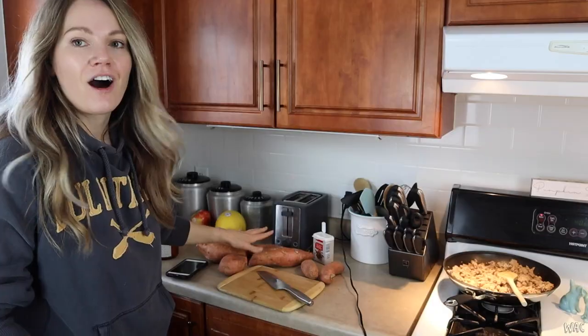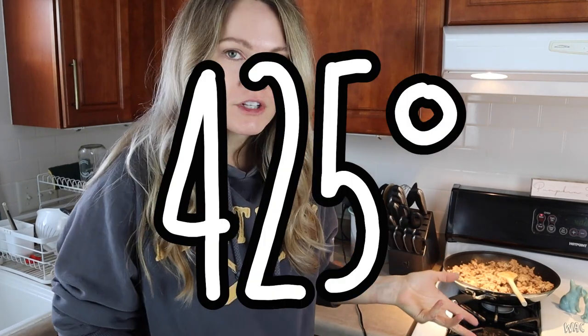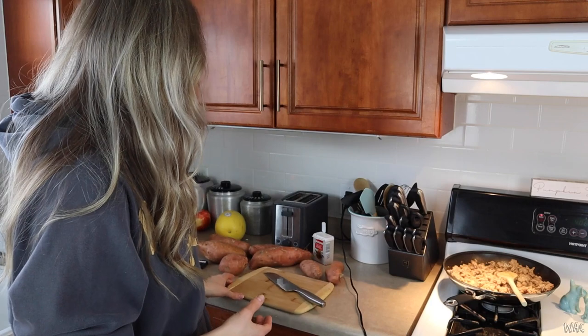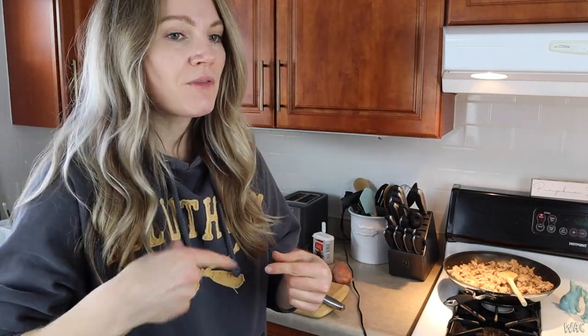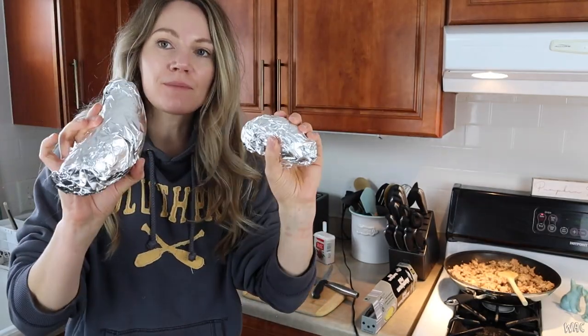The next thing we're going to cook is sweet potatoes — I love me some sweet potatoes. Your oven should be at about 400 degrees. All you're going to do is give them a quick wash and then stab some holes in them. You can either wrap them in aluminum foil and put them in the oven, which is what I'm going to do. The sweet potatoes are going to take about 30 minutes. If they're not that big it shouldn't take more than 30 minutes, but if you have a huge one I would say 35 to 45 minutes. That's how you make sweet potatoes — super easy and they're super healthy and good for you.